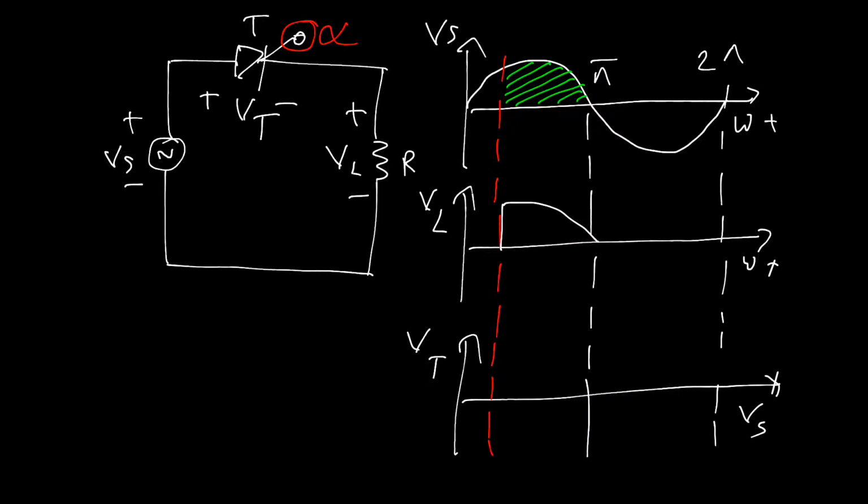That means the terminal voltage will be this one. So that has to be taken from this part, terminal voltage. That means we can say the total supply voltage is distributed in this manner. When the switch is on, the supply voltage should be reflected on the load voltage. When the switch is off, the total supply voltage will be blocked by the switch or thyristor, that is VT. So in this way, the supply voltage is distributed and the load voltage appears across the load.